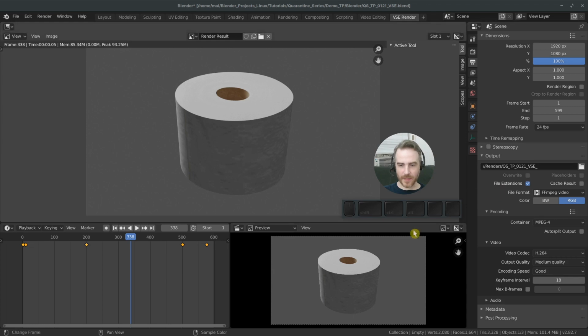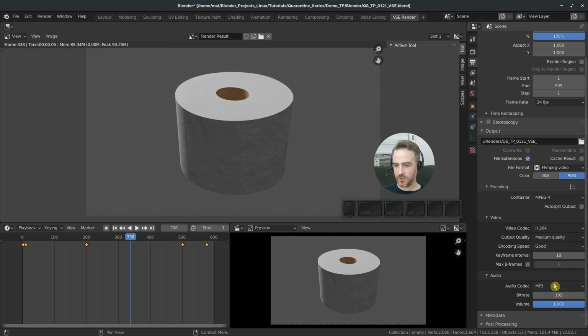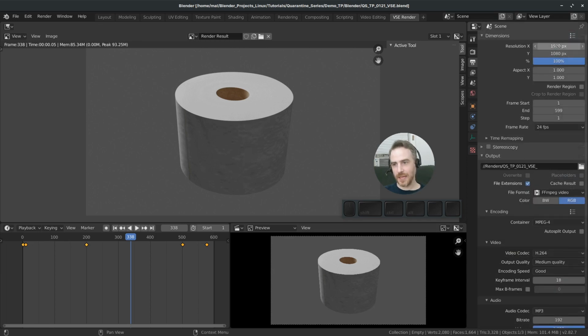Okay, so apparently that was a bad place to put my head. There, I'm going to go over those output settings again. I think you were able to see up here everything that I did. But down here, what I did is I went to encoding, and then for the container, MPEG-4, and then for the video, I'm just going to leave the codec and all of this the same. I like those settings. And then audio down here, it says no audio, but there is audio, so I'm going to choose MP3. And then you can choose your bitrate there. Defaults are fine for me. And now, make sure we save this. And of course, I forgot to check my resolution, but that's what I want, 1920 by 1080, 100%, 24 frames per second.